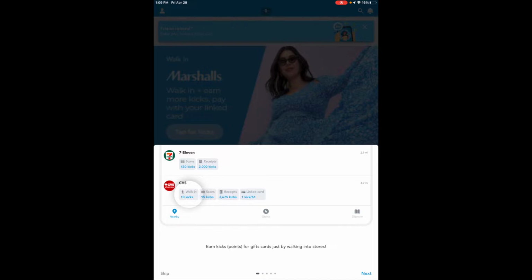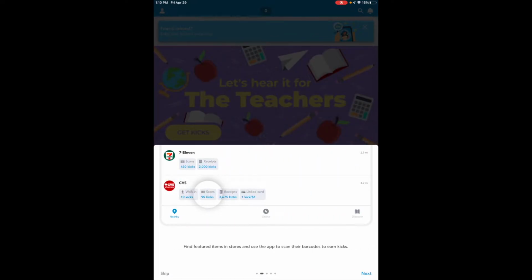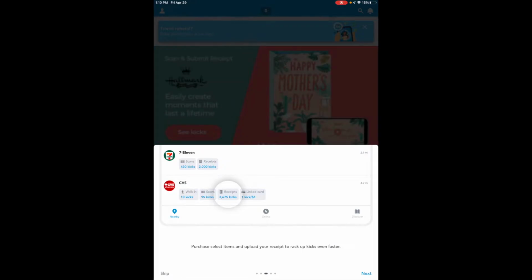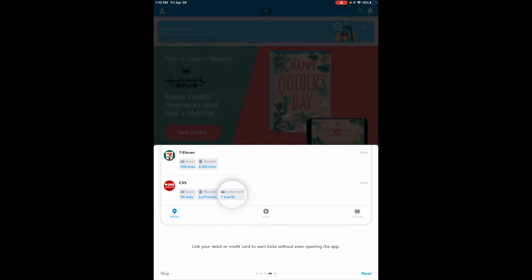Then as you can see here, it's basically going to give you a little tutorial. Right here it says earn kicks for gift cards just by walking into the store. As you can see, at CVS we can get 10 kicks for walking into the store. Then we click next, and it explains that we can find featured items in store and use the app to scan their barcodes to earn kicks. And when we purchase select items and upload our receipts, we can rack up even more kicks. And then here you can link your debit or credit card to earn kicks without even opening the app. Now, I don't do that, but that is definitely up to you.